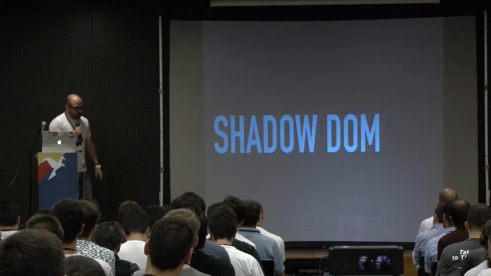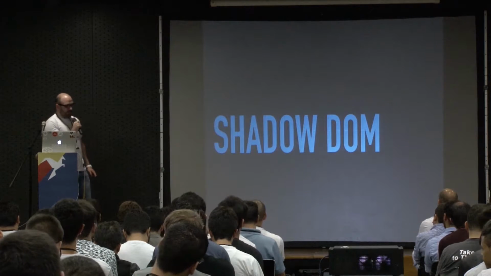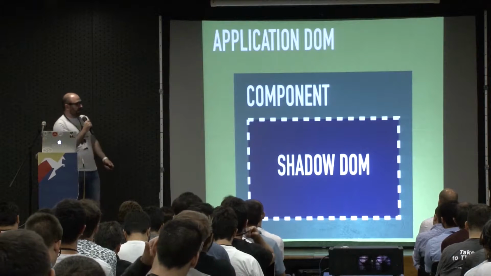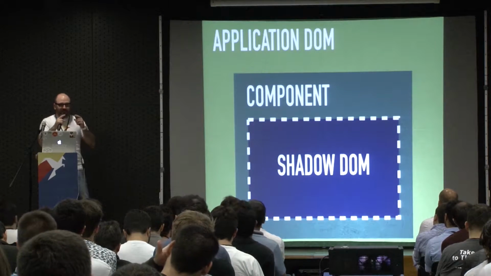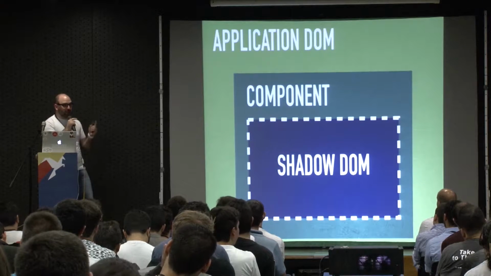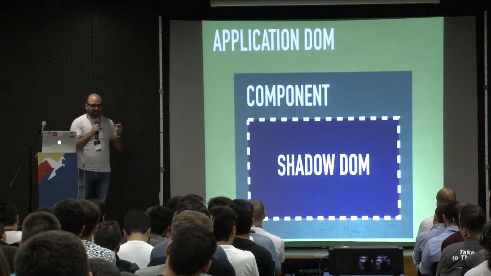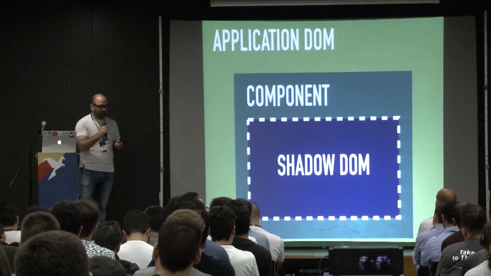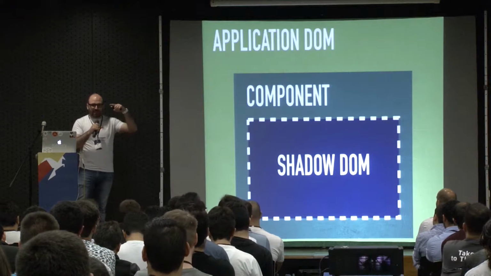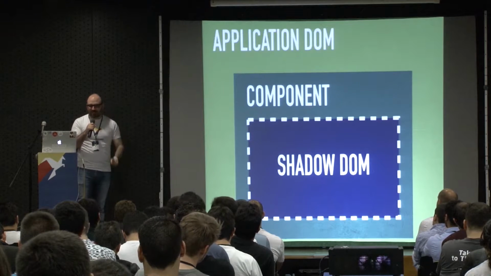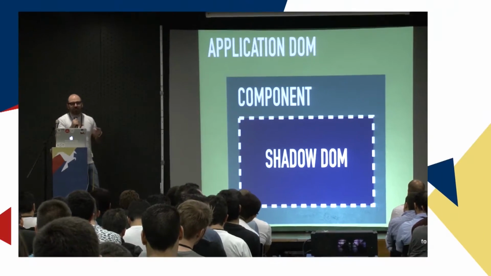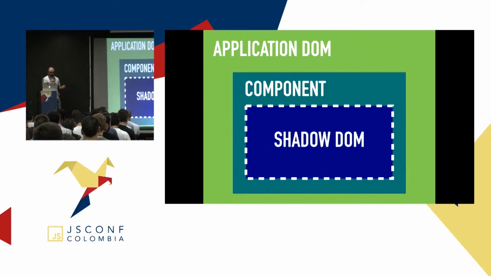So let's jump into Shadow DOM. The concept here is that you have your application DOM, which you're used to working with, right? And then you have an element that represents the boundary of your component. In the case of input, it would be that input tag, right? That's where you cross the line to the inside versus the outside world. And everything inside, everything that's in that shadow root, is part of the Shadow DOM.